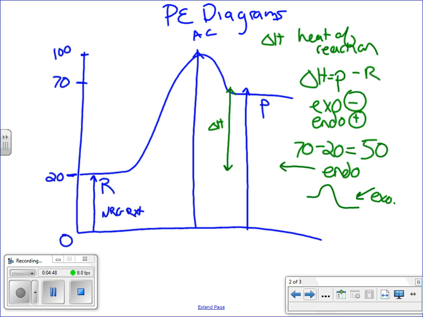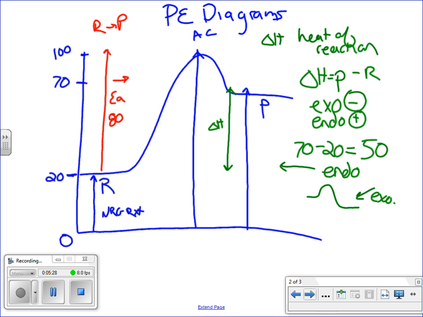The last thing we need to talk about is activation energy. Activation energy is how much energy you have to give to the reactants to form the other side. So if I'm going the forward reaction, I'm going reactants to products. How much more energy do these reactants need to get over this hurdle to form the activated complex? How much do I need to give them to activate it? It's from here up there, okay? So it's 100 minus 20, it's going to be about 80. So the activation energy of the forward reaction in this case is 80. I need to give my reactants 80 more joules of energy to get them to form the products, okay?